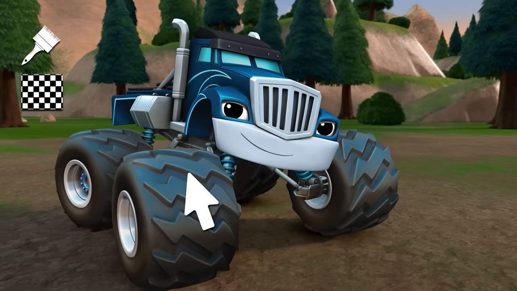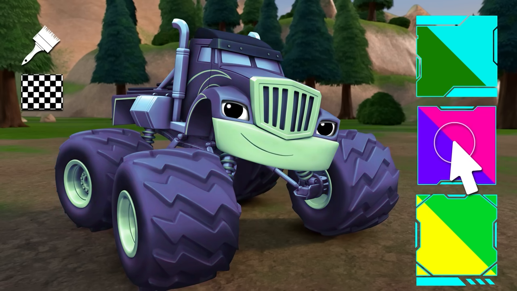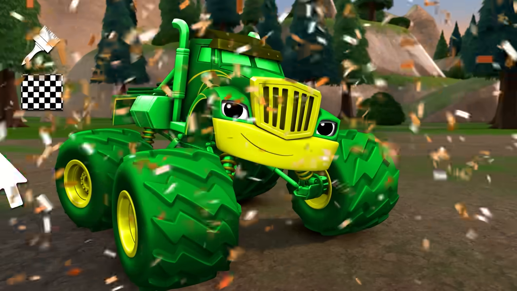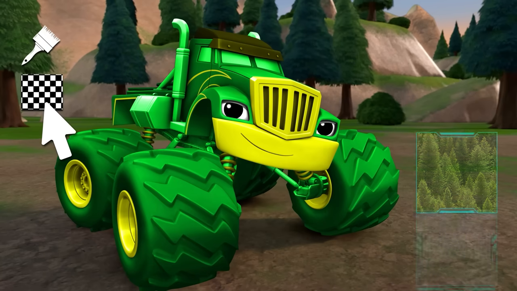All right, let's give Crusher a monster makeover. Let's start with a new paint job. We'll try green and aqua. What about purple and pink? Maybe yellow and green? That looks amazing! Awesome work! Let's change Crusher's pattern next.